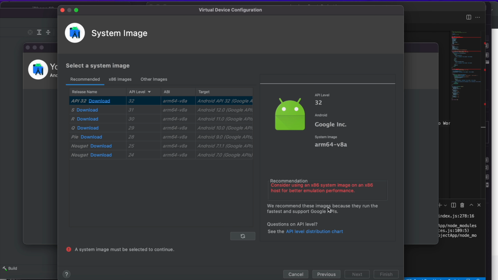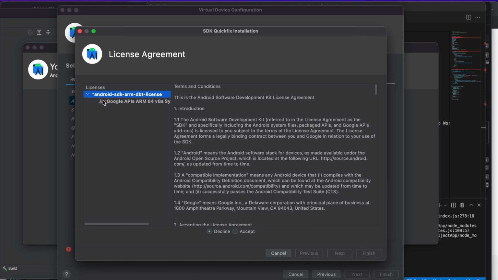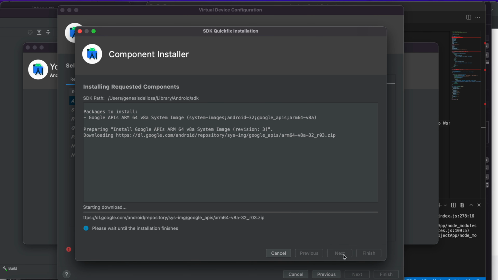We recommend these images because they run. All right, so now we're gonna be clicking on this one. Download this, and then click on accept, next.